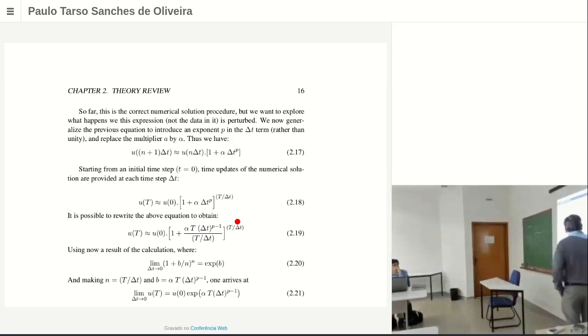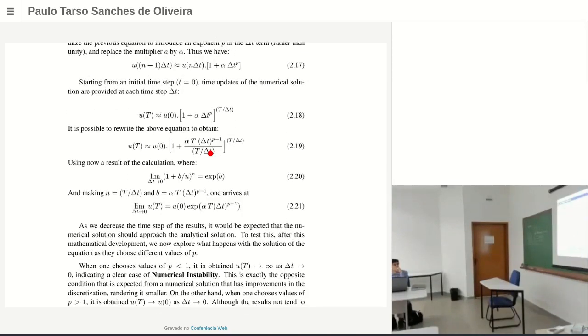There are some steps in the derivation that you can see, and I can do this for the correct solution as well. I can write the solution at any time t in terms of the solution that I had at time 0. I have this expression here, and I can apply it and take the limit when delta t goes to 0. And that's one thing about solutions. If you're making your discretization smaller and smaller, and your results are getting worse, what do you call them? Despair.